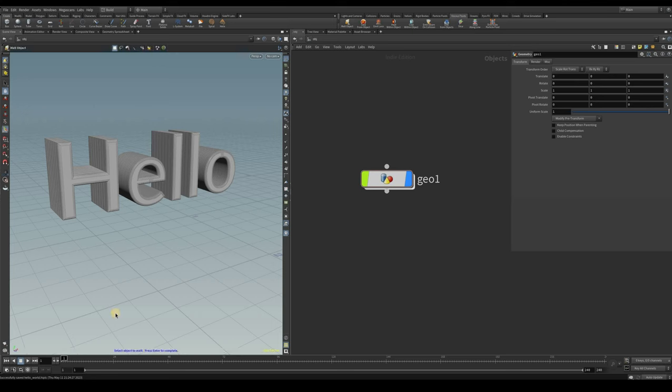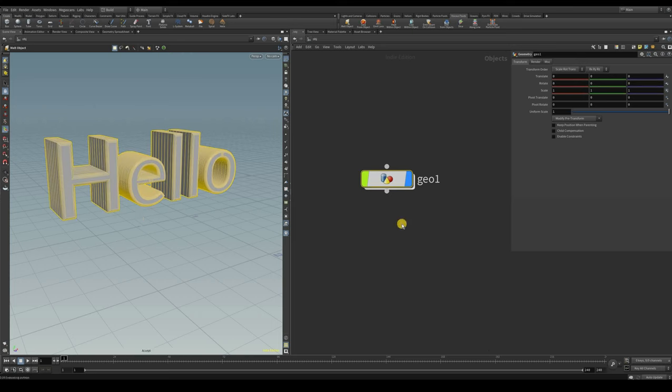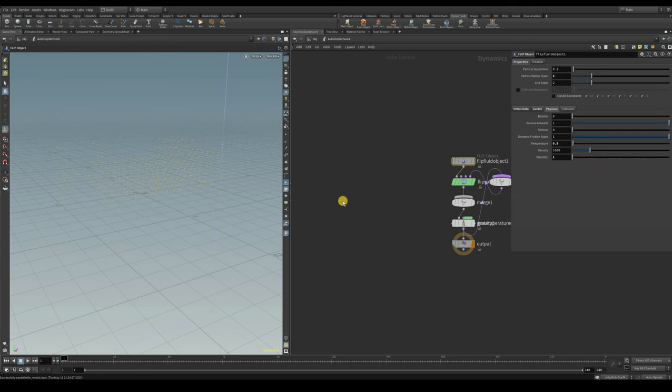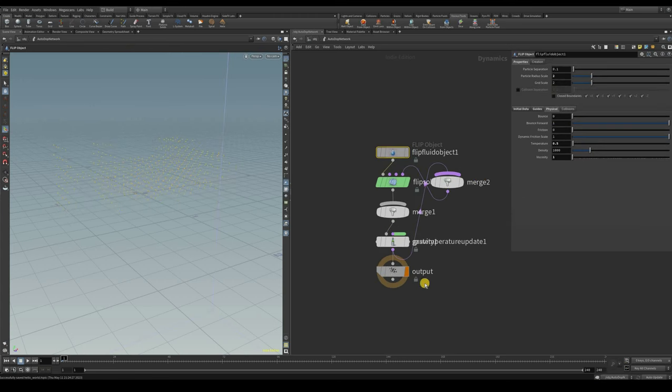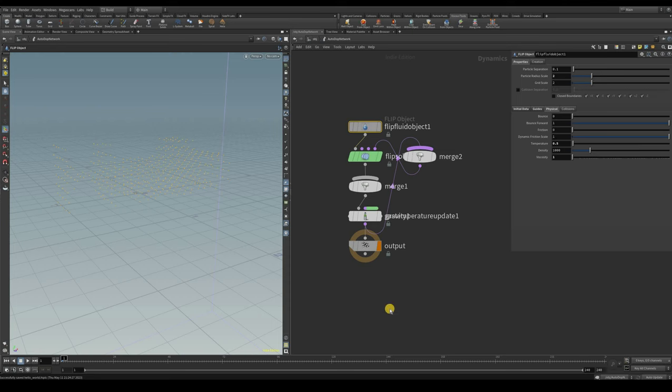Now, if you don't have anything selected, it will ask you to select object to melt and then press enter to complete. If you have your node selected, it will skip that step. So we can select our hello text and press enter. And again, a few things are going to happen. First of all, we are in a different node network and we don't know where we are. And now our object is a bunch of particles, but it's just a few.